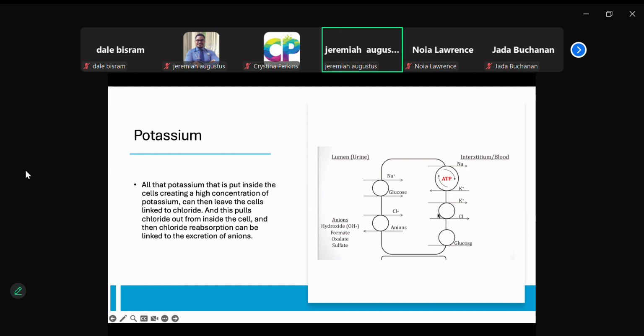That is going to create a low concentration gradient for chloride. And that is when chloride is going to move inward, right? Because now we create a low concentration gradient in the cell for chloride. Chloride in the urine would want to move inward. Now, when you have things like bicarb and the other anions that the body doesn't want, we need to excrete it. But the body doesn't have to use energy to do that because it has to hitchhike on the bitransporter with the chloride. So when chloride moves in, anions move out from that same pump. Everybody clear with that?